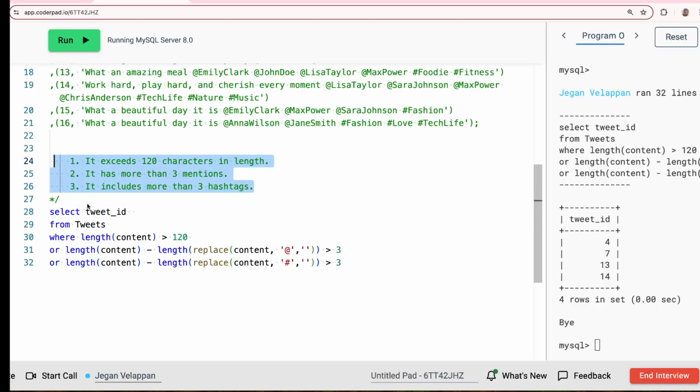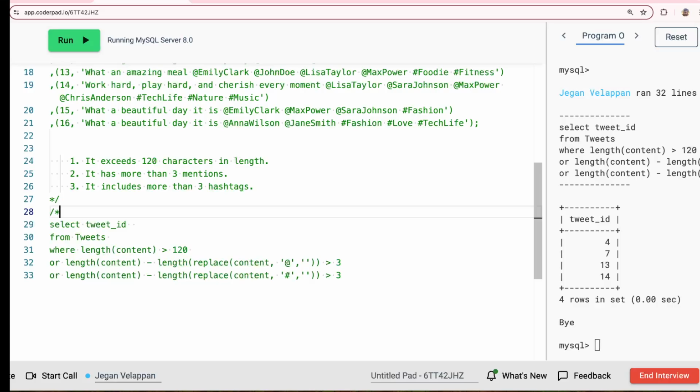So there is another function we can use in this case to find the same invalid tweets. That is the substring. Let's do it this way.